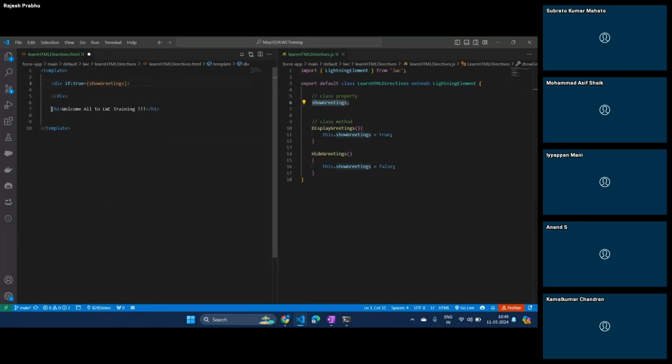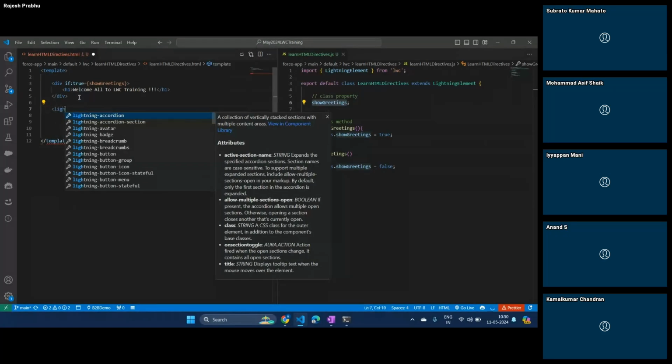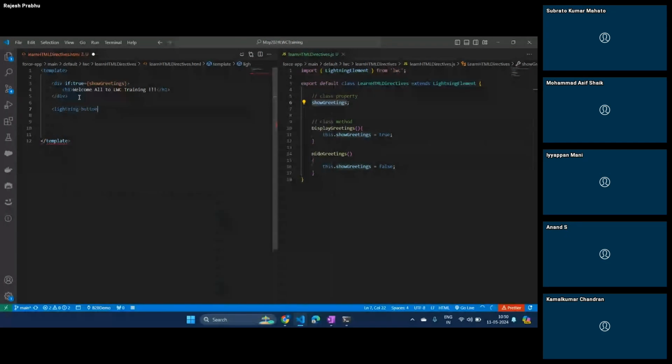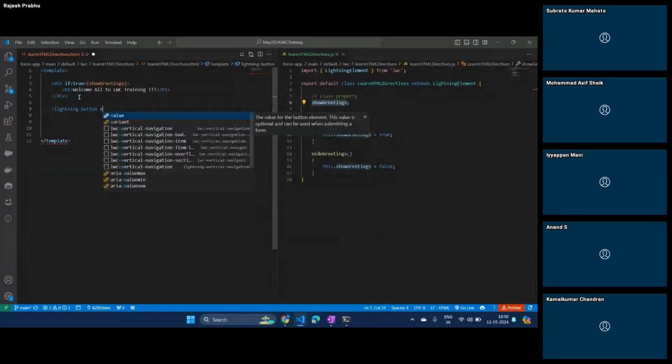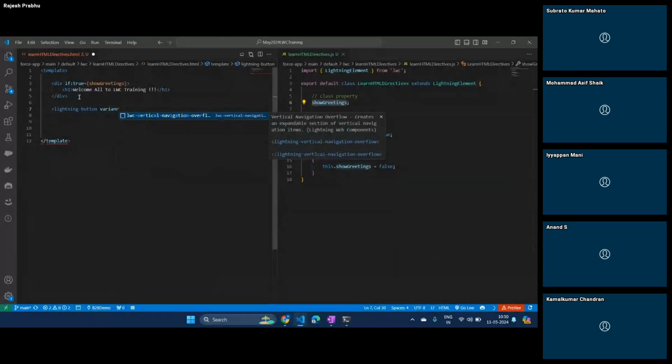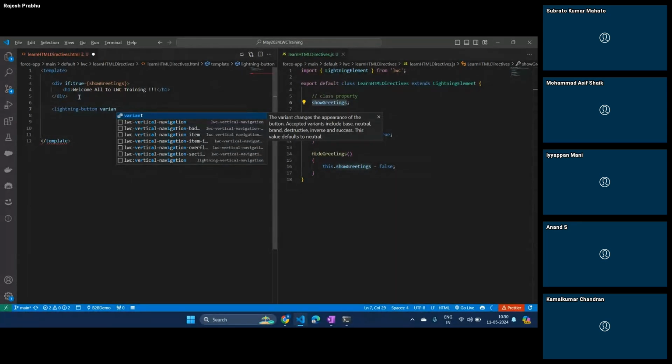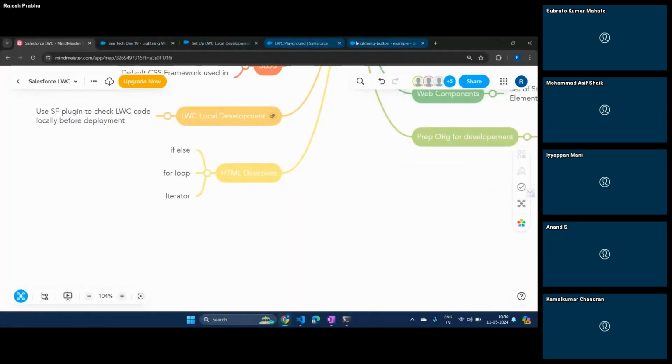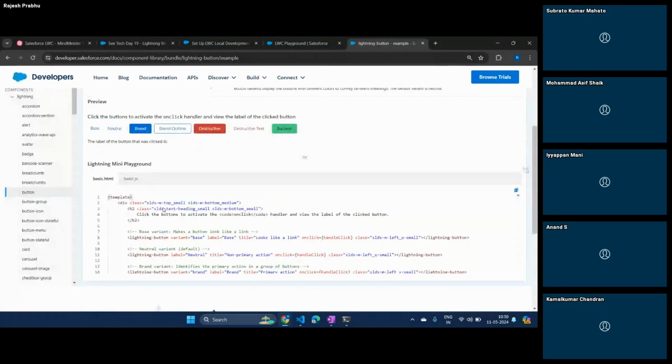So I'll have a lightning button again. I'll give variant as brand. Again, you don't have to type everything. You can just go to the gallery, copy this and put it right here, and then you can make some tweaks.